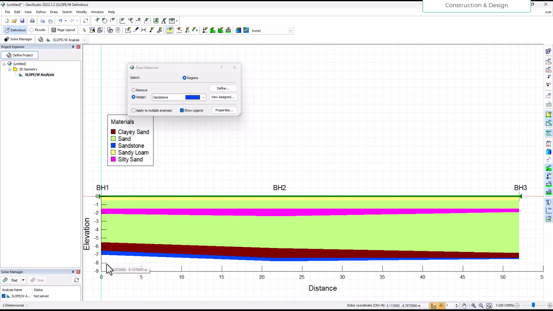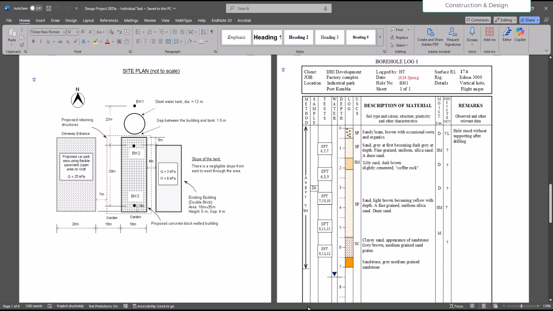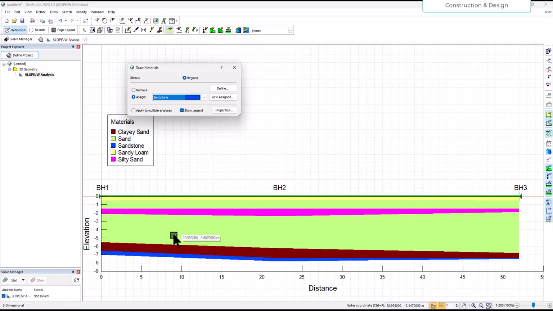So this is the way we can visually represent our soil layers from borehole log data. Similarly, for the water, you can also create a line that will be able to represent it, and you can even adjust the thickness of the line. You can explore a little bit more. I thought this tutorial is not available online, so I just made it so that the visual representation of the soil layers from the borehole is captured in this tutorial.